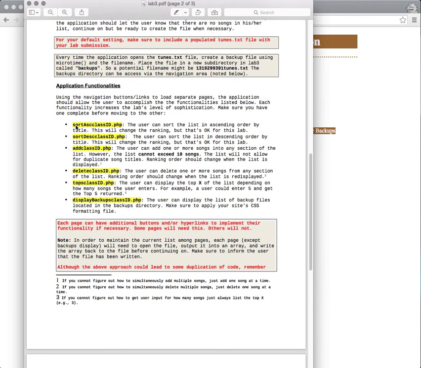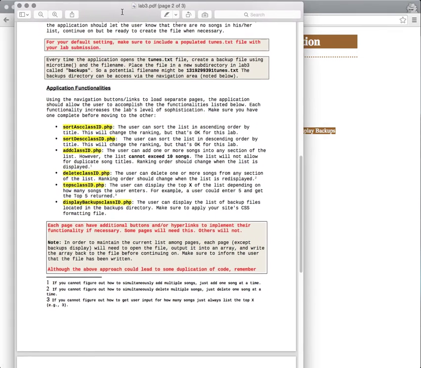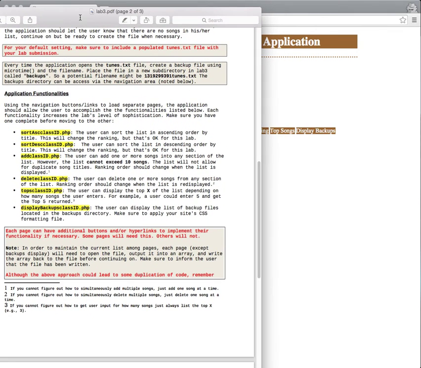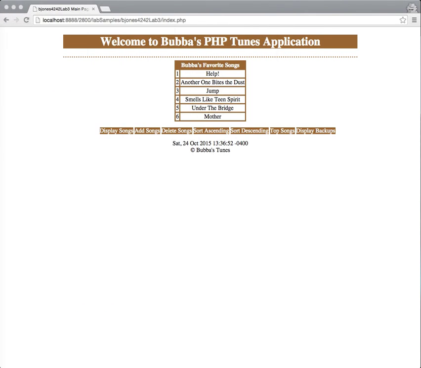Each one of these gets a little harder to complete. Now notice with the delete, when I show you this, I'm going to be able to delete as many as I'd like, but as I have as a footnote, if you can't figure out how to do more than one, just make sure you get rid of one song at a time, or with the add as well, add one song at a time versus adding more. This has functionality for more than that. So let's go ahead, let's add first actually.